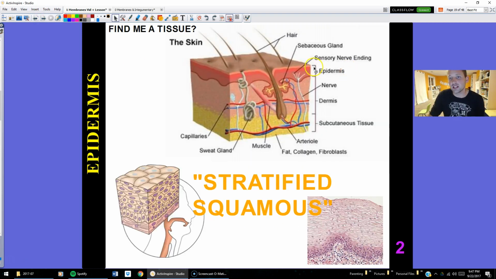So this is what we're really studying this unit: you find this stratified squamous of the epidermis combines with this dermis and this hypodermis to create the whole of the integumentary system, which would include hair and these glands and your nails. But right now, I'm just talking about the epidermis, this cutaneous membrane that includes stratified squamous tissue.